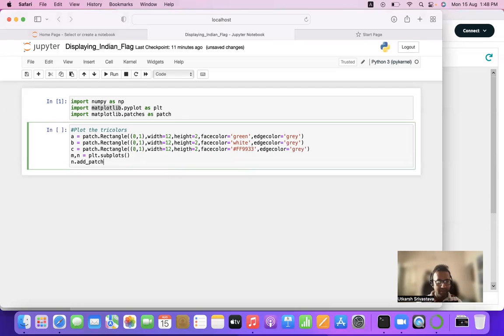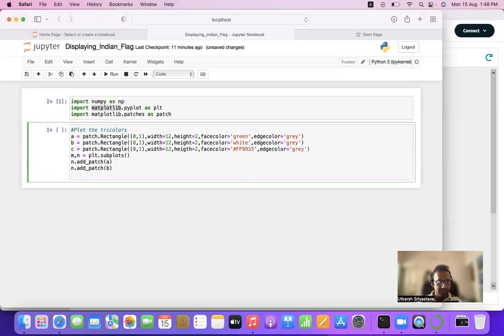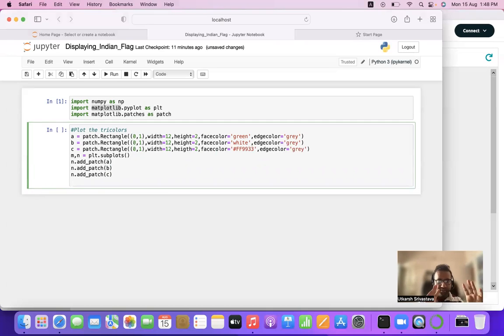We'll be adding these patches to the subplots: n dot add underscore patch a, n dot add underscore patch b, n dot add underscore patch c. So our patches have been created, the tricolor has been created.